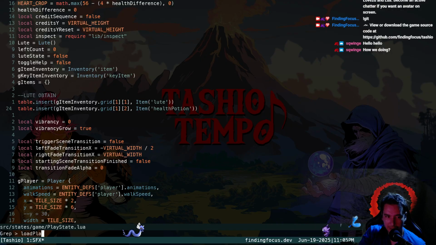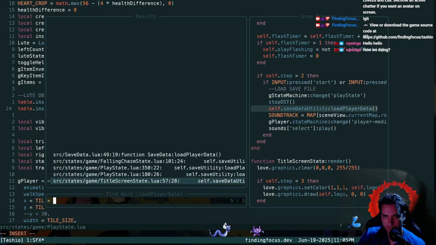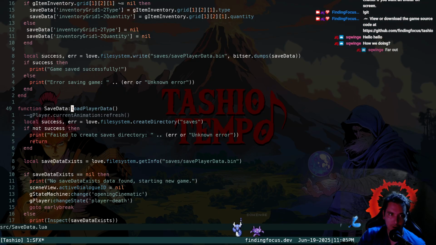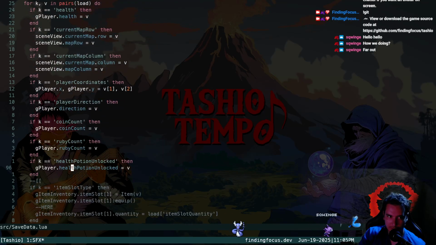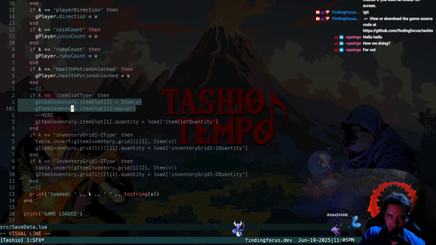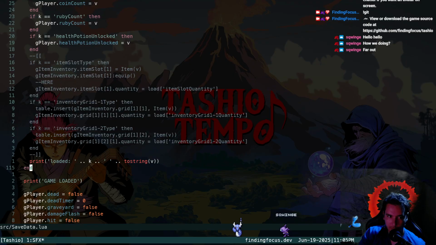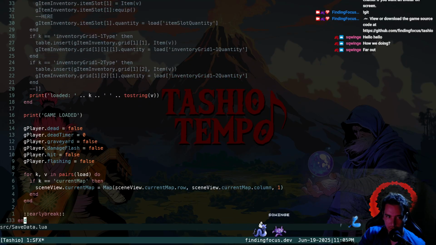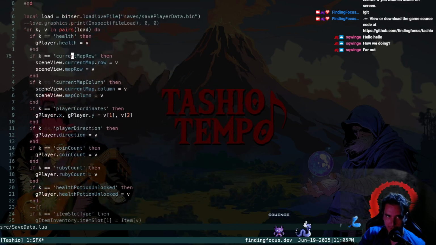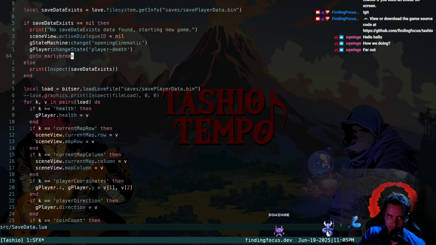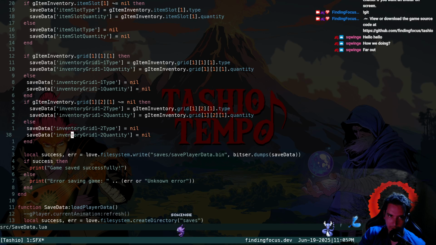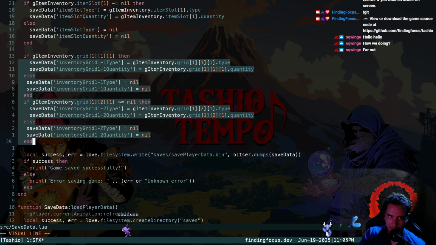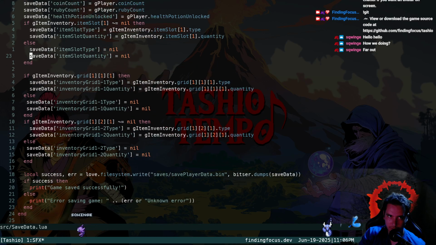I still think in load player data we might be doing something, and we might be overriding some sort of global inventory system here. See, like we turned this all off, all this global inventory. We turn that off. So that seems fine, but our save could also be screwing some stuff up, I guess. See, look, we have all of this save data for the global item inventory, so maybe we just turn this off for now.